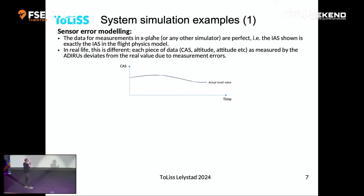One example of how deep we go in system simulation is the question of real data. In a simulator you always get perfect data — your indicated airspeed is exactly what the simulator simulates. In real life, that's not the case. Whatever your speed indicator shows is not going to be exact; it's going to have an error. That error exists on every measurement: CAS, attitude, altitude, position. The most dominant one we model is called the offset error.